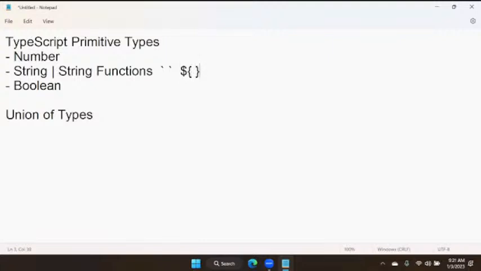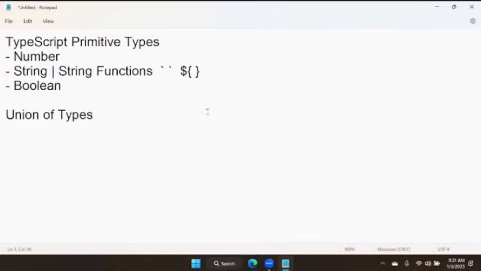What is union of types? Union of type means it will allow multiple types. Why do we need to define multiple types? Because we are not sure about the type initially, then we need to change the types.